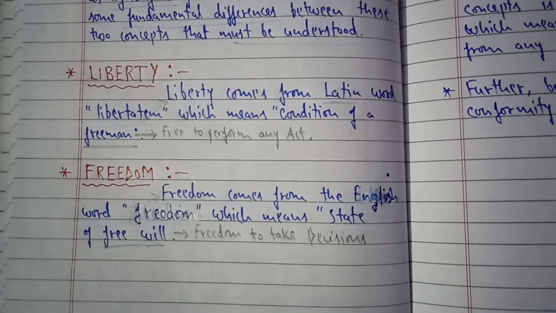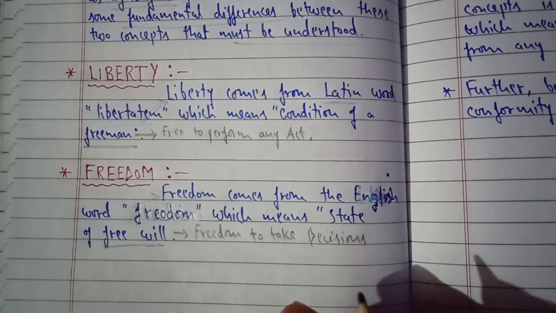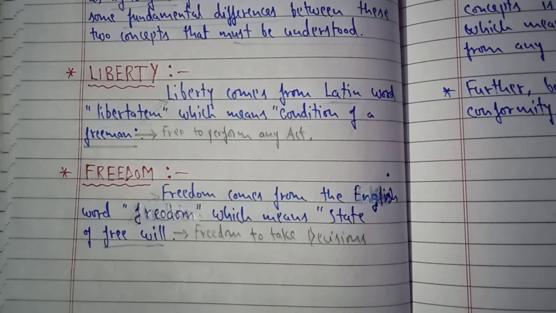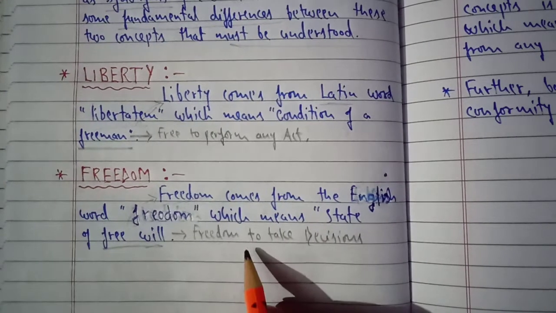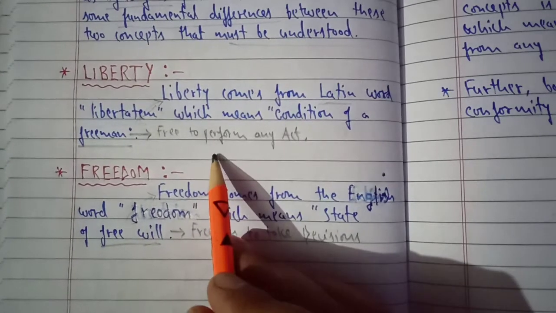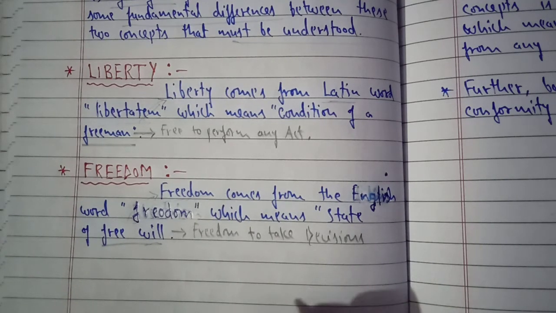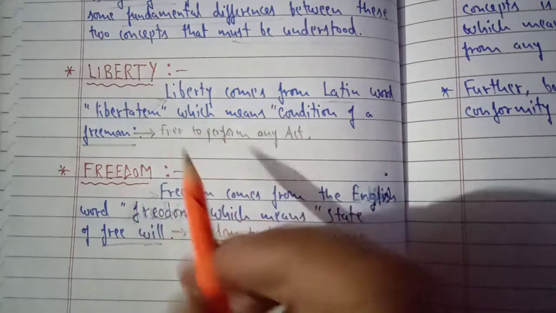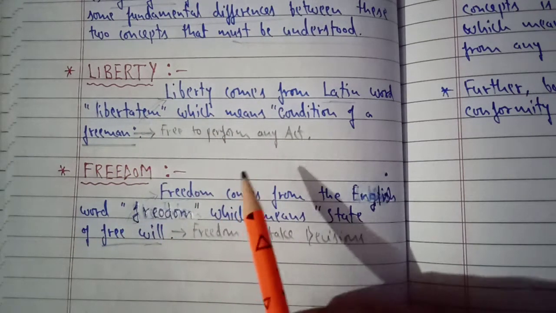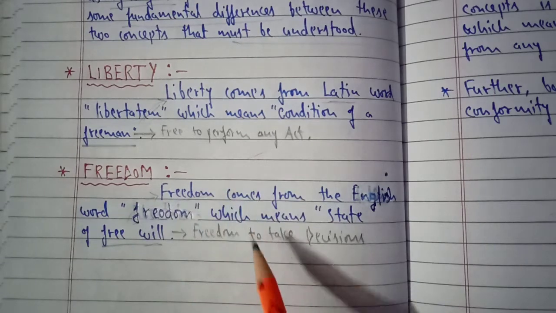जब हमें freedom होगी, हमारी choice होगी, we can make our own choices, we can take our own decisions, then we can say we have the freedom. In liberty we are free to perform any act, we can do anything, but here we can take our own decisions. So let us try and understand these two more properly. I think this would not be clear with these two definitions, but you must remember them. This can come for 2 marks or 1 mark. We will find the difference now properly with the help of a few examples.